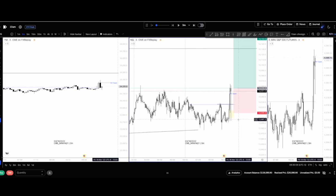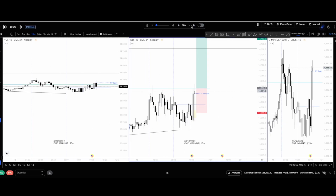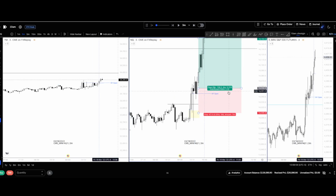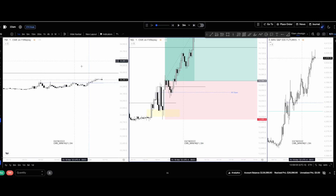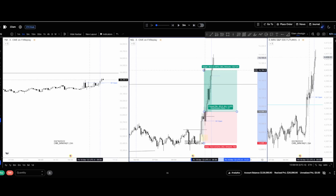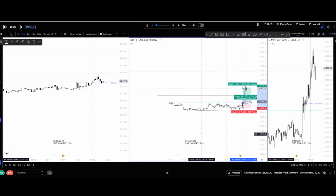Oh shit. Zoom out, see if we can get a 15-minute here. Damn. Obviously I had the wrong stop loss placement. That was not a stop loss placement. The best option was right there, waiting for that actual opposing candle block. That was dumb on me. That was not good on my part, right? I just should have waited for the opposing candle, and then what do you see when it does have the opposing candle? It rips. So that was impatient. That was bad on me.